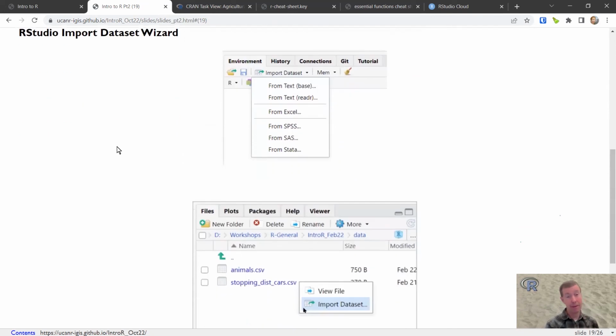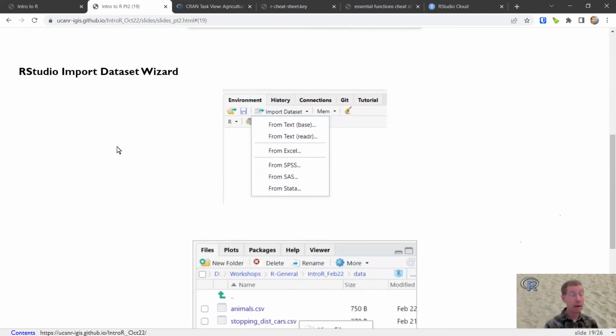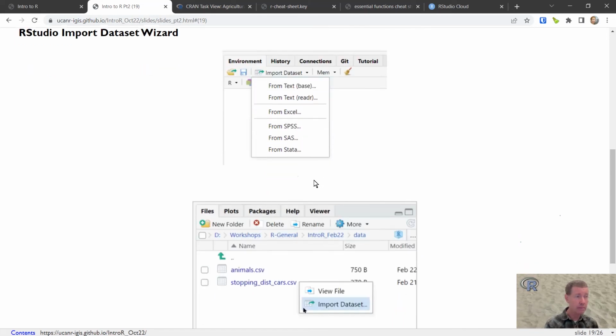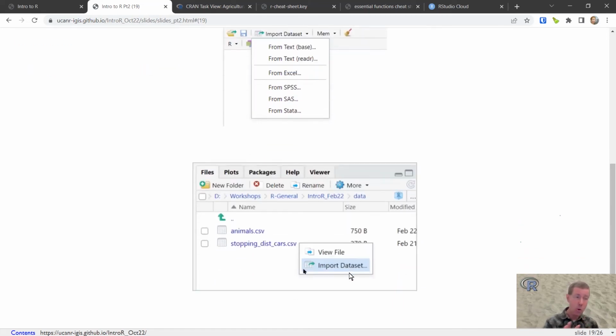But the other thing which RStudio provides that avoids a lot of the pain of finding where your data are is this Import Dataset button on the little tab, the upper right tab. So if you click Import Dataset, it gives you, these are kind of like wizards, like an external data import wizard, like what Excel has. And you just select, are you getting a text file, Excel file, one of these other file types, SPSS data, and it'll basically walk you through a little wizard where you can find the file, pick whether the first row is the names of the columns, and so on and so forth.